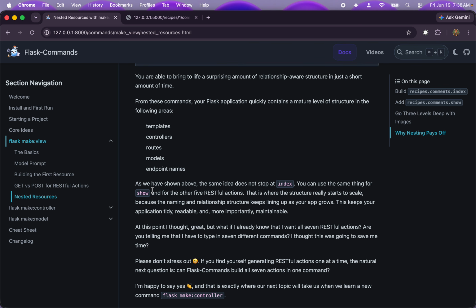So we have a solution to that, which is Flask Make Controller, which we'll build, and then adding an optional flag to it, and then you'll be able to get all 7 RESTful actions with one command. Then you'll be like, well, why do we need Flask Make View? Well, you may only just want 1 or 2 of them, so now you have both.